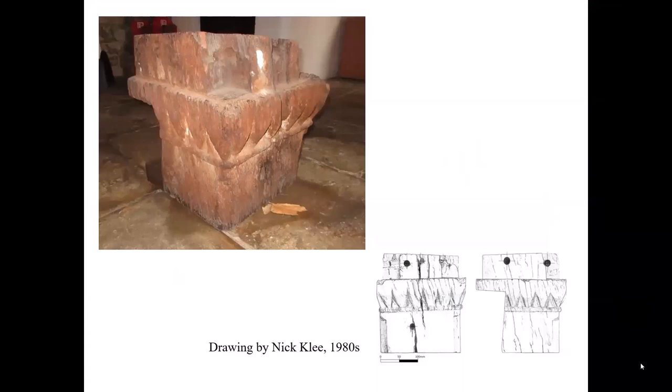is this amazing cut-off piece. It's now on display once again in the castle hall by De Montfort, on the staircase as it used to be, in the De Montfort building. And this is a section cut out of one of the aisle posts, one of the capitals with this rather crude timber scallop detail, typical sort of Norman capital, and rather remarkably was clearly preserved as a sort of interesting historical artifact rather than like so much of the rest of the aisle posts consigned to bonfires or whatever.